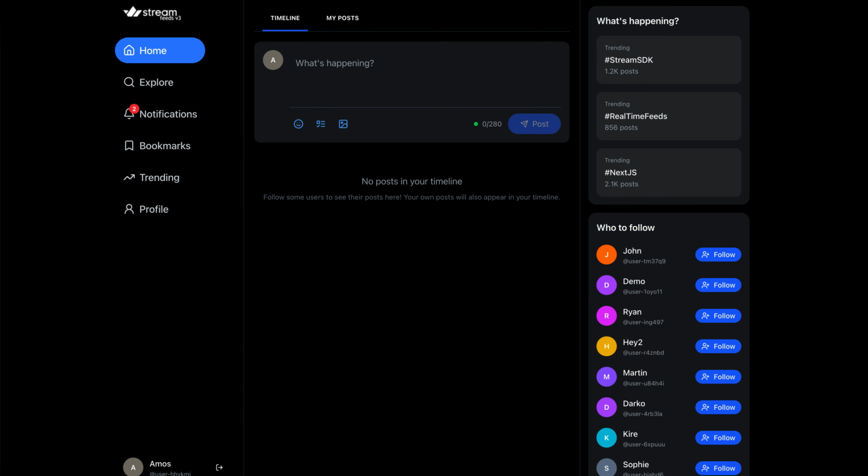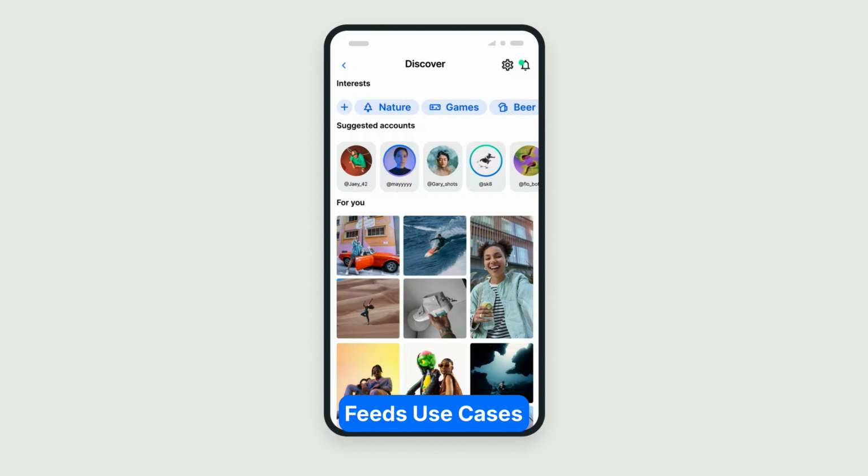From this simple Next.js demo, you now know what is possible to build with the Feeds API. You can also use it for other use cases like social media feeds. For example, you can use it to build an app like Facebook Stories. You can build notification feeds or activity feeds for polls. The API is also flexible, so you can define your own custom activity types to build any use case you can imagine. That is everything we have in this video.